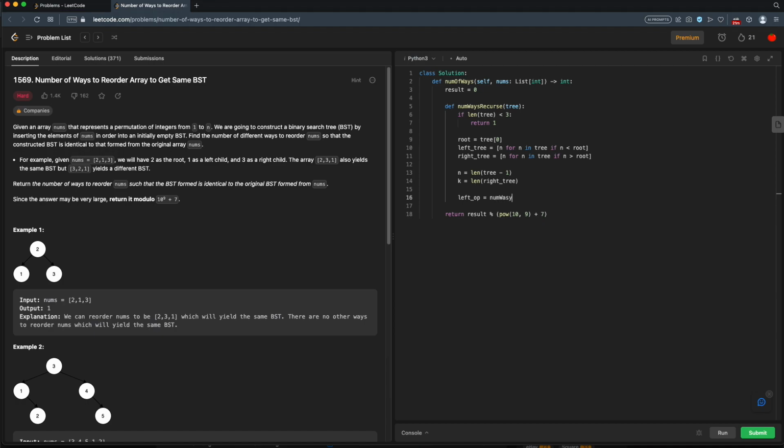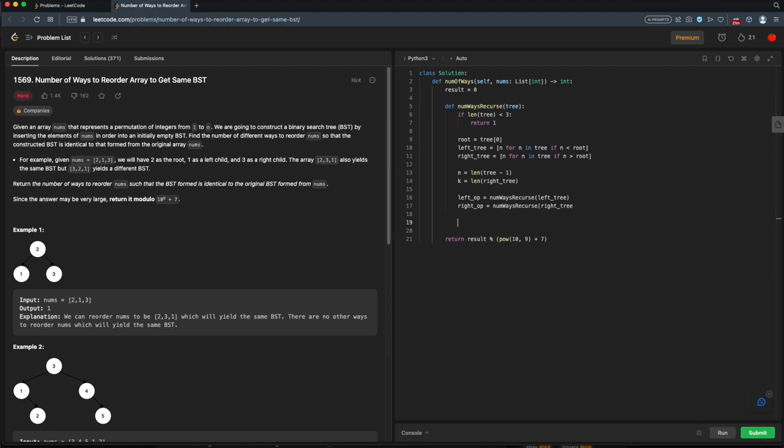So num ways recurse, and we're going to pass in the left tree. And then we have right options. So how many different combinations are in our right tree? Well, that's the number of ways to do the right tree. Okay.